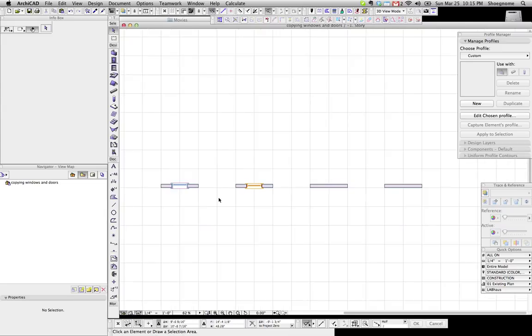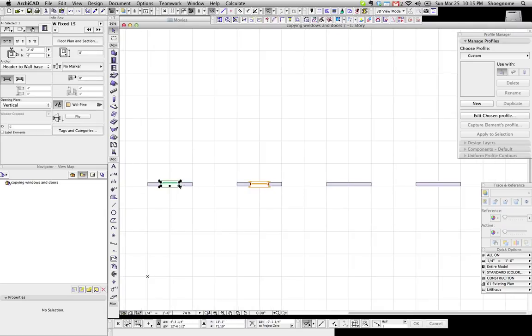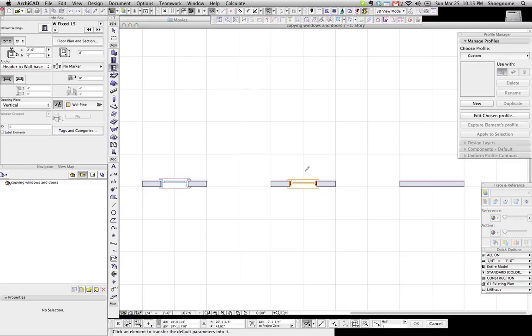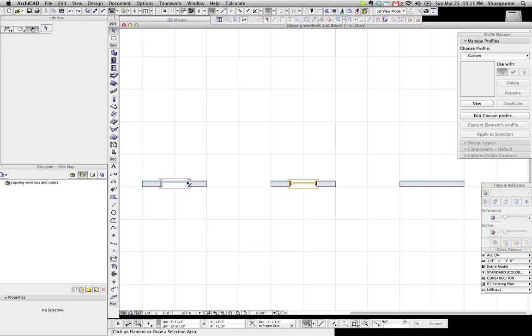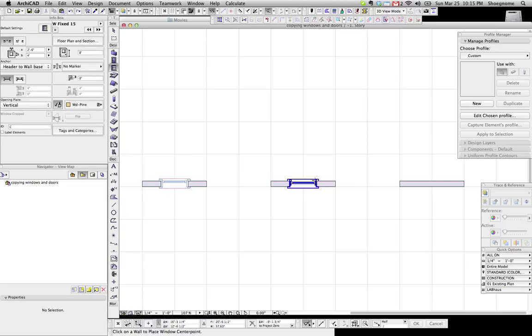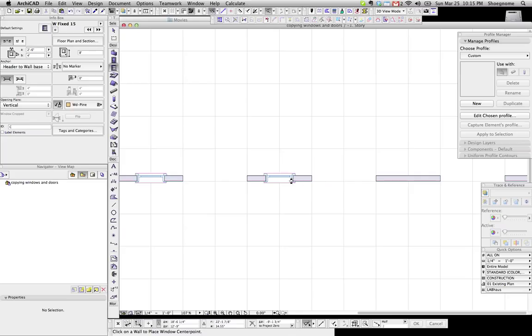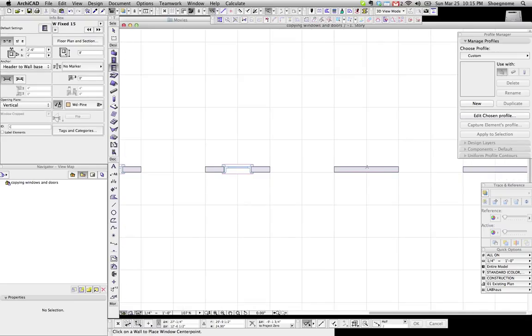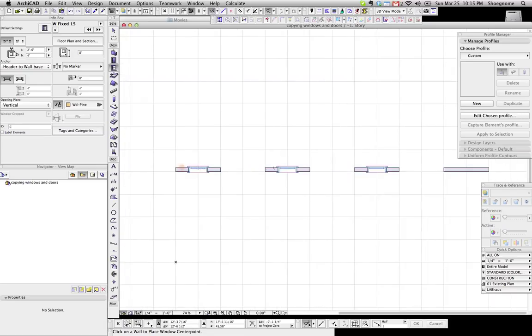Let's jump over and take a look. Okay, so imagine we have this window, and we've got some walls we want to transfer to. One thing we can do is the pick up parameters option. So I'm going to click up here on the little eyedropper, click on that window. Now if I select the syringe, I can inject those properties into that window over there. So I've turned this orange window into this blue one. I'm just going to use some keyboard shortcuts. So that's one option. Another option is, now that I've absorbed those properties, I could just make a new window in that wall, and that's going to give us the same properties as that original window.